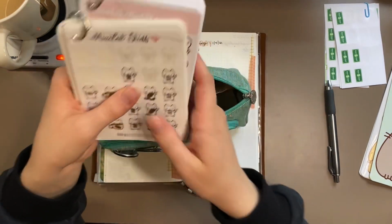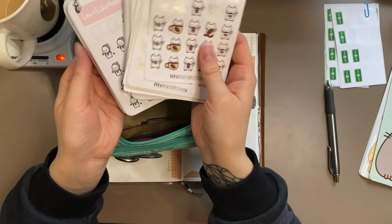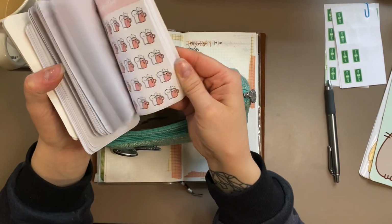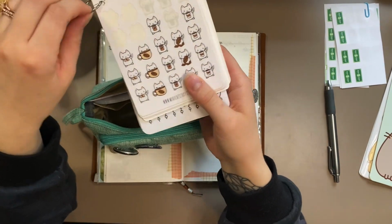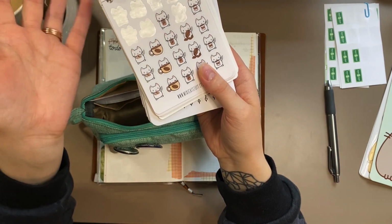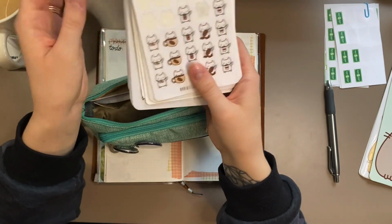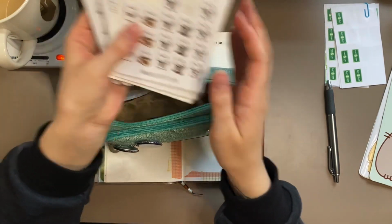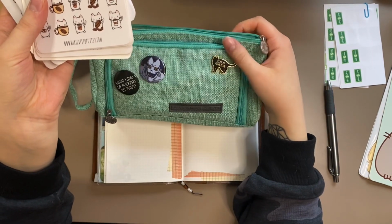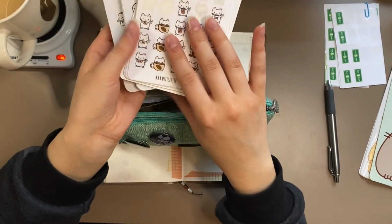But in this big pocket here, I have all of these little sticker sheets that I use a lot. I use them quite often in my daily planning. And I got these little binder rings off Amazon, a big pack of them, so I have so many of them. But it was cheap, so I didn't care. And I punched the holes in all of the corners here so I can fit these all in here, and this will just come with me wherever I go. If I want to go planning, or even if it's just out to the living room to plan, I can have all my stickers and stuff that I use in here.